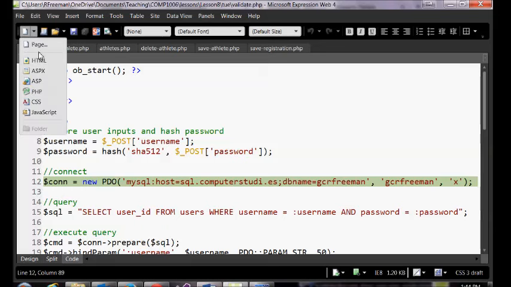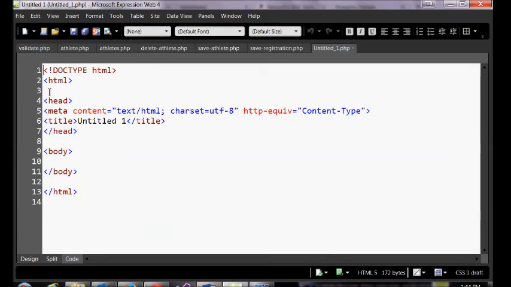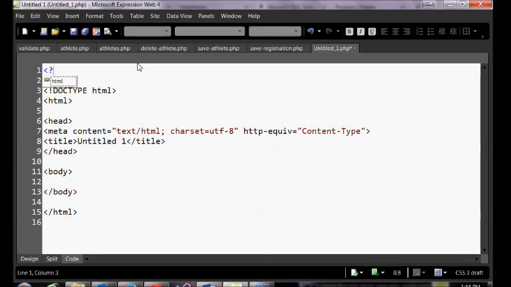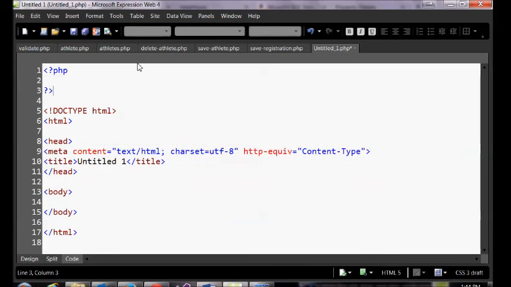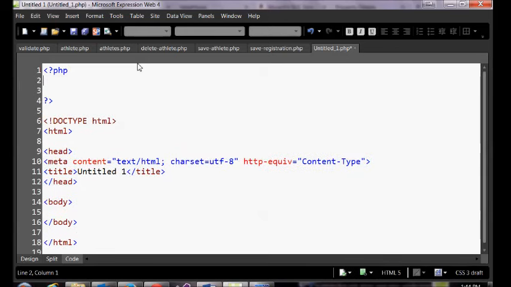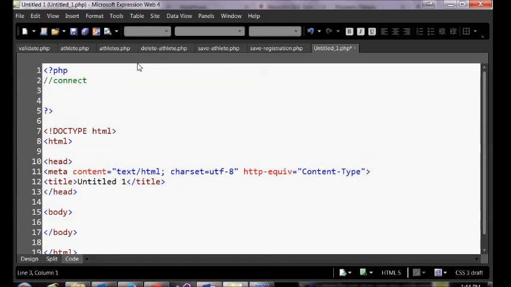So I'm going to make a new PHP page, and up at the very top I'll put in some PHP tags. This will be the last time I type the database connection. We can now just reuse this file each week moving forward.